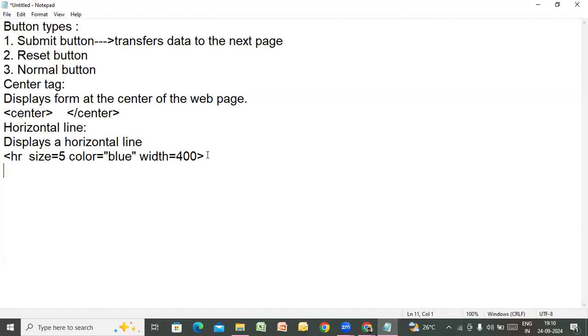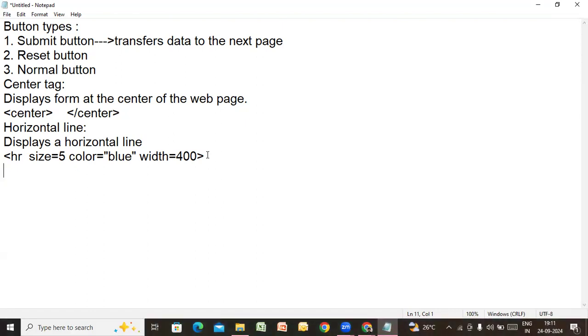So yesterday we covered all these points. Button types we covered. I am just recollecting whatever we have done in the form. If I would have given this first, but once you see how it is appearing, then you can understand the points very easily. Now I'm going with these things. That's why I just reversed the order.